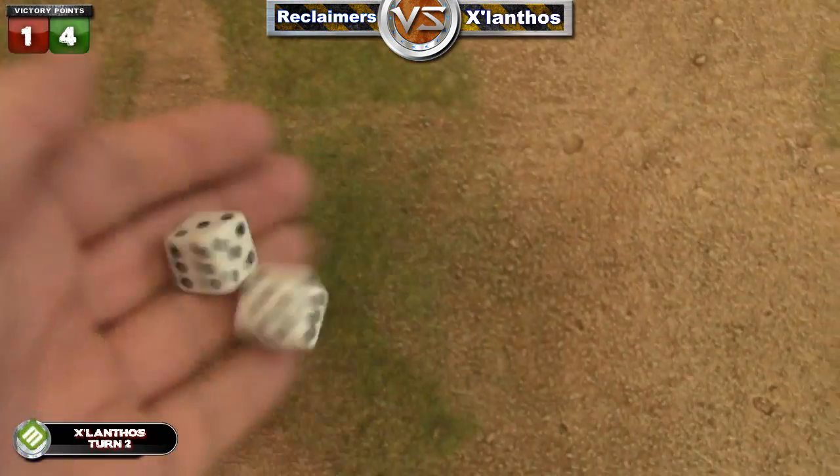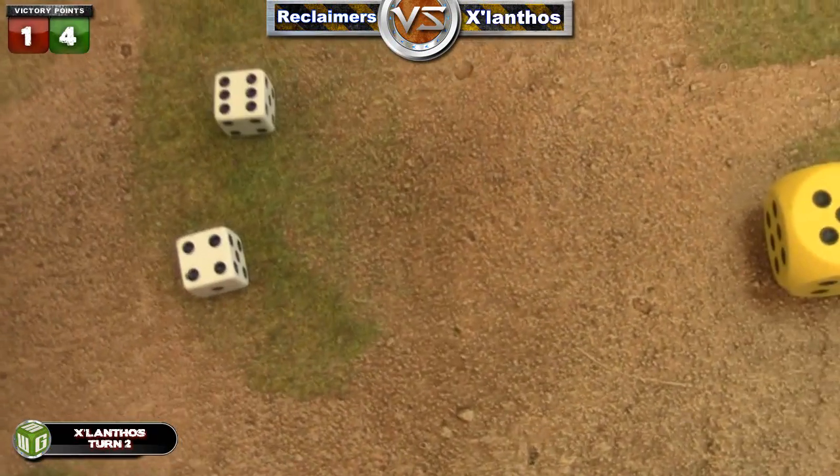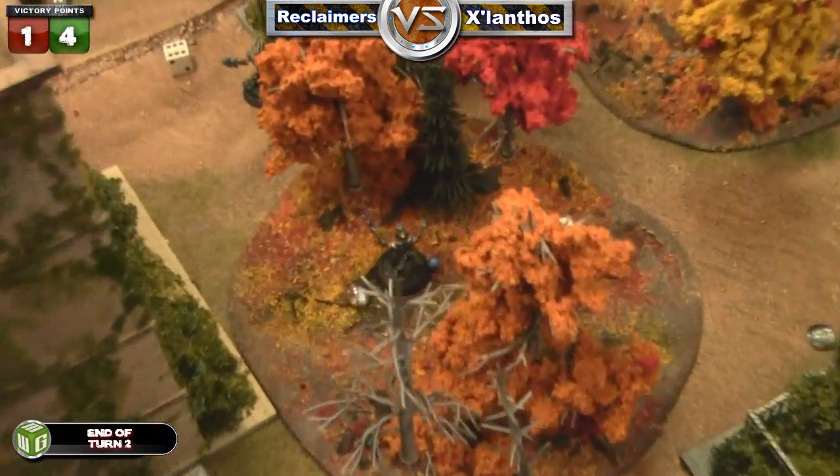Another 2 wounds. So leadership check or morale check on my forward observer. And he passes. And then my commander also passes.